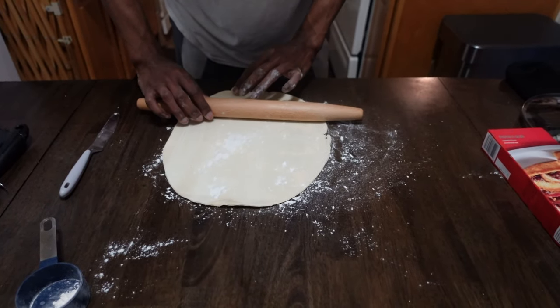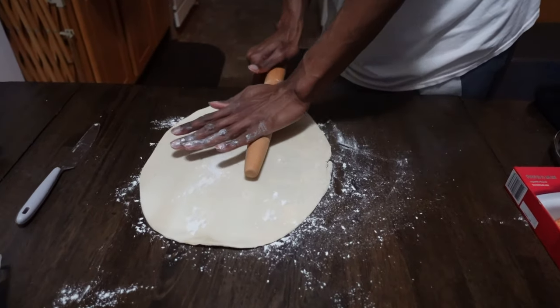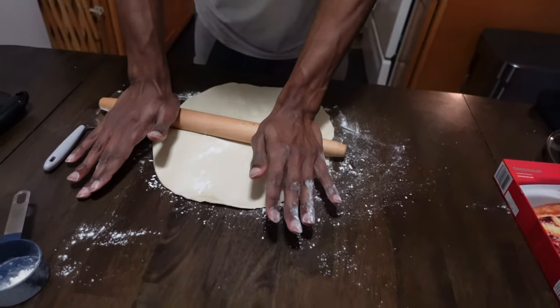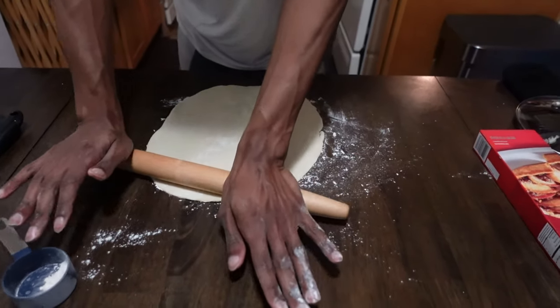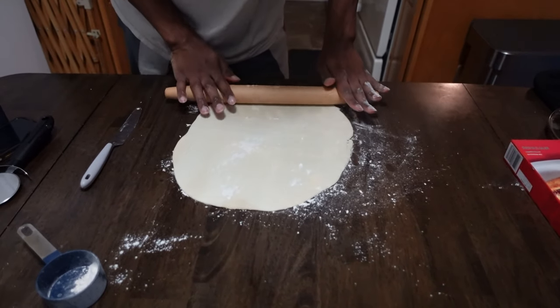Gotta get this thing rolled back out. So I see if I can actually get it kind of blended back together. Yeah, see, that easy. Get it put back together, just roll it out. Not trying to make it too thin though. Roll out these edges a little bit. Coming up next, I'm gonna cut it with this pastry cutter.